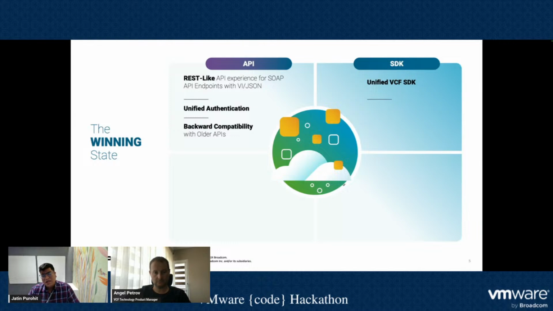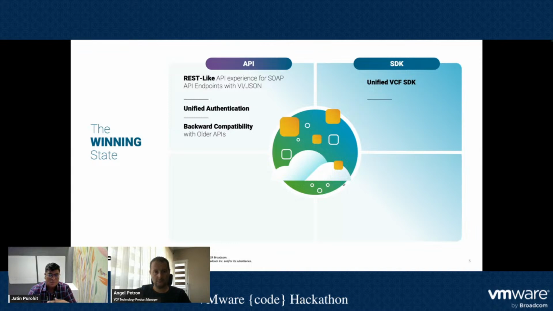Currently, you have probably 3-4 SDKs for vSphere, a number of SDKs for vSAN, for NSX, for the vRealize suite, and so on. So you basically have a fleet of SDKs to work with if you are building a solution on top of VCF.